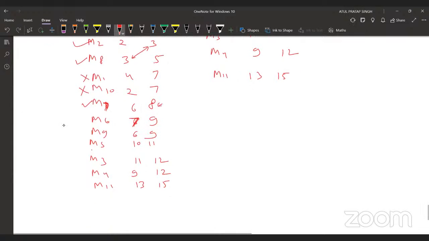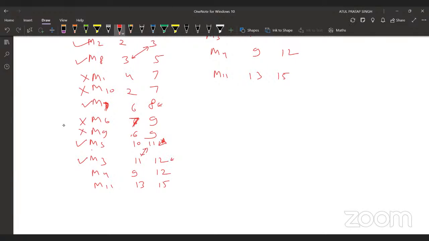Now the next activity starts at 7, but the last activity ending time is 8. So we will not select this. Now next, same thing. This is 6 and last is 8. This is smaller than, so we cannot select this. Now the next activity is F5, whose starting time is greater, so we can select. Now the ending time is 11, so we will compare with this. You can see that we can select M3 also because the time is equal. So now the end time to compare is 12.